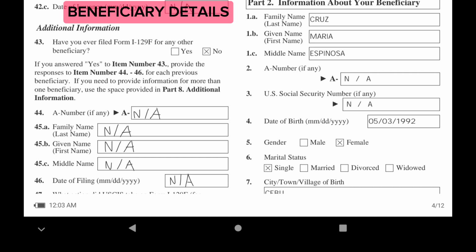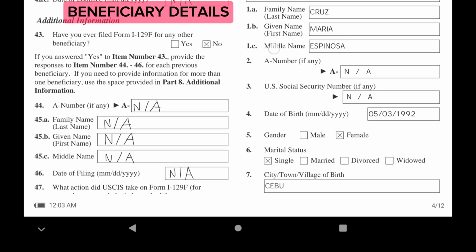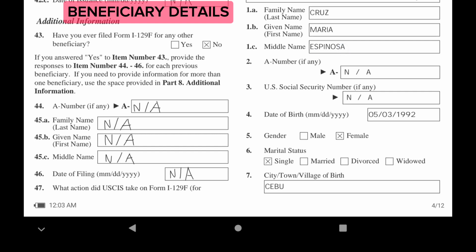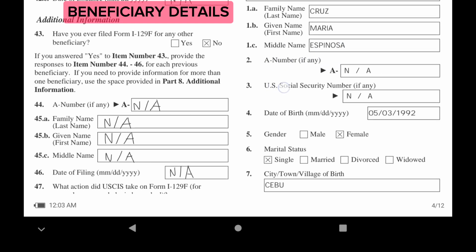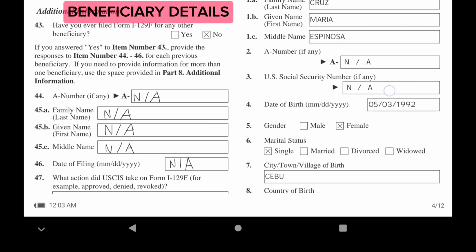Information about your beneficiary in the Philippines. For example, family name Cruz, given name Maria, middle name Espinosa. A number, if any, I put NA. US Social Security number, if any, I put NA.